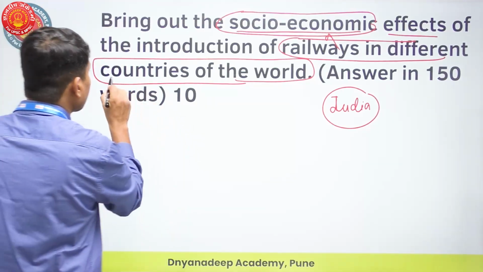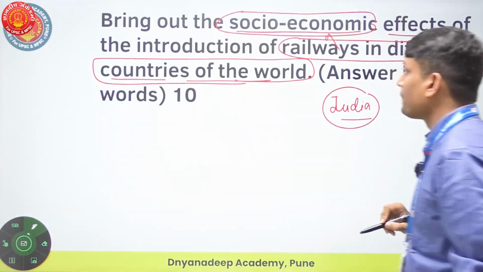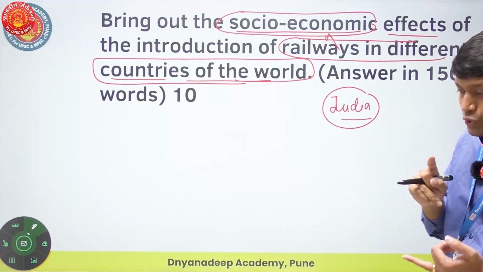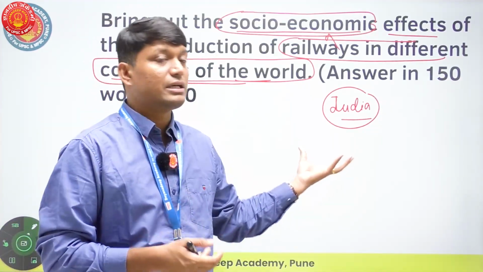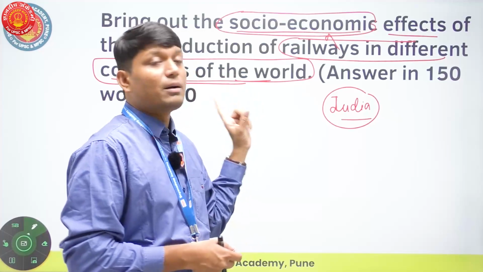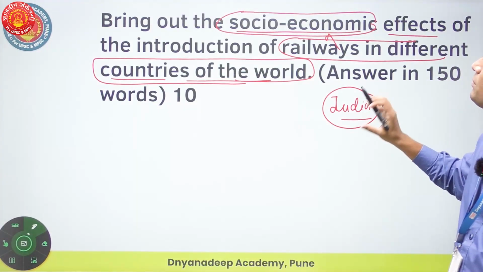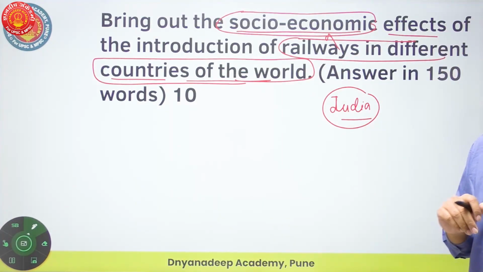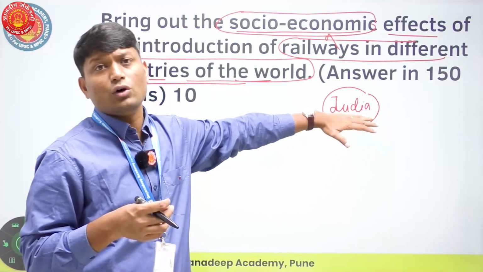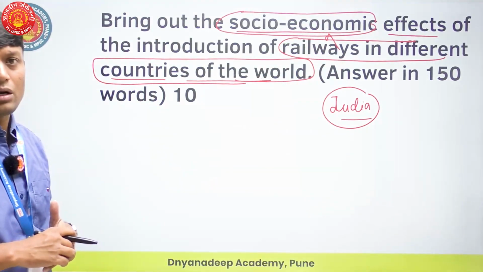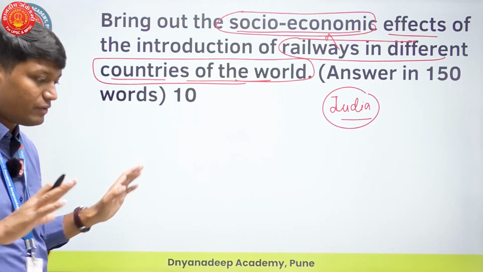The catch is you had to write on different countries of the world. You're not only supposed to concentrate on India. You're supposed to write regarding Africa, North America, maybe Australia, maybe some countries of Southeast Asia, and obviously India. And that way your answer will be complete. Now, what has happened is that there is misinterpretation of this particular question under exam pressure, and in that exam pressure most of the candidates have ended up writing only on India, and that way you are not providing a complete answer. So this is the area which is unachievable in my opinion.